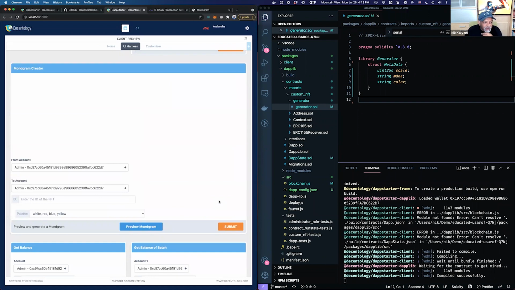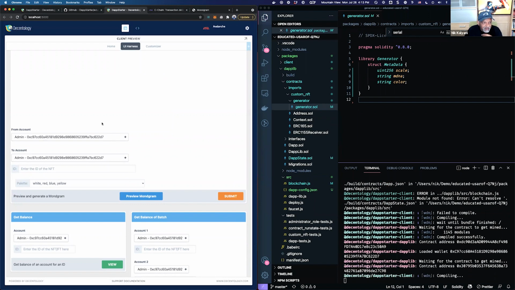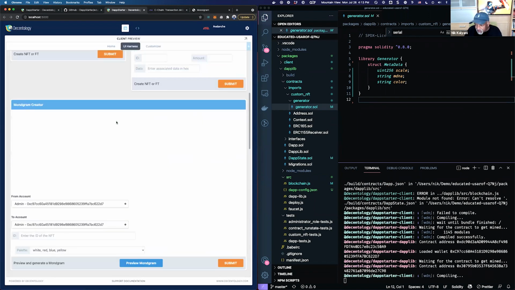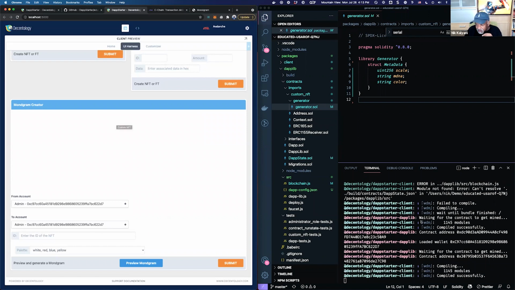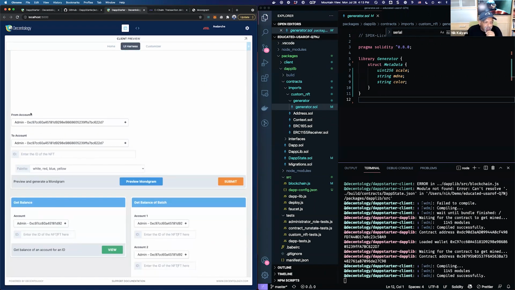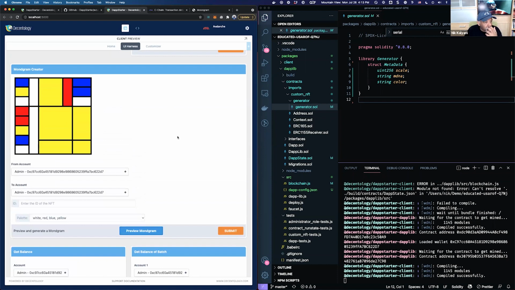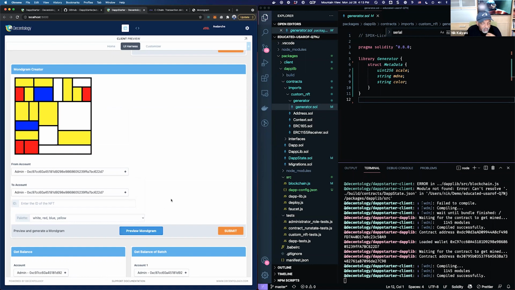So now we have a different UI, and we are basically creating for the user the ability, oh, it's not done deploying yet. That's why it reloaded. So it's still waiting for the contract to redeploy. It might reload one more time. Oh, it looks like we're done. Okay, so now instead of just generating a number, you could have the user generate generative art, in this case, a monogram. You can allow them to preview it and say, what did you get this time? So this is a random thing, right? So every time they hit preview, they would generate a random one.